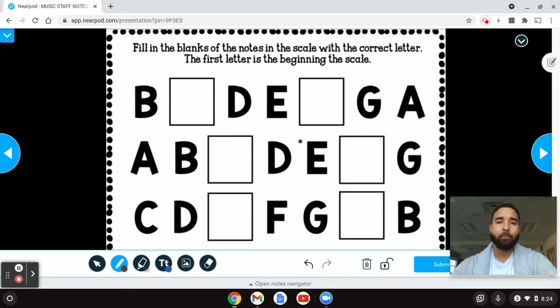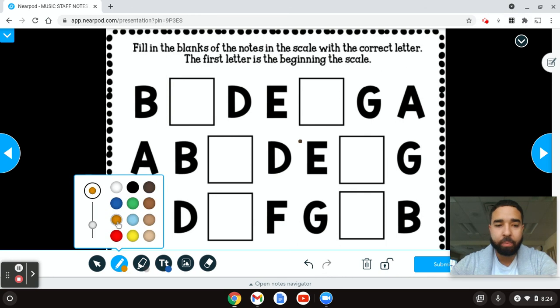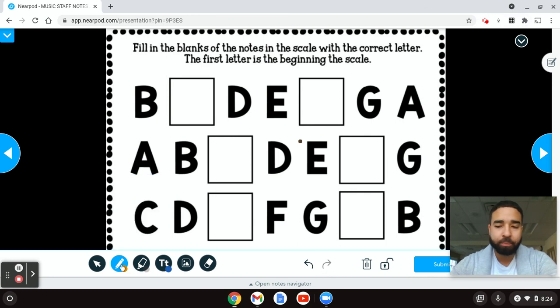All right, guys, moving back to this, I'll help you out. I suspect most of you got this correct already, but if you didn't, just follow along with me here. All right, same thing in order here, A, B, C, D, E, F, G. Okay, so the second one is going to be what? If it comes after B, what's going to come after B?